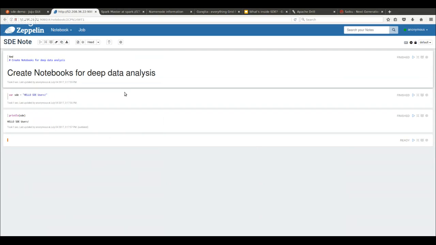So if people haven't come across Zeppelin, I'll probably get told off for this, but if people have come across IPython, or what's now known as Jupyter Notebooks, Zeppelin is very much similar, but instead of being Python-based, it's largely Java and Scala-based. The idea being that you create notebooks for data analysis. You can enter Markdown, as you can see, and you can then write stuff using Scala for Spark integration, so I can start writing Spark programs within Zeppelin.